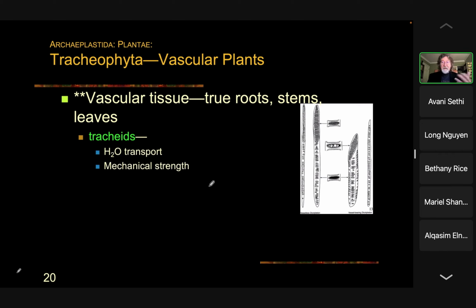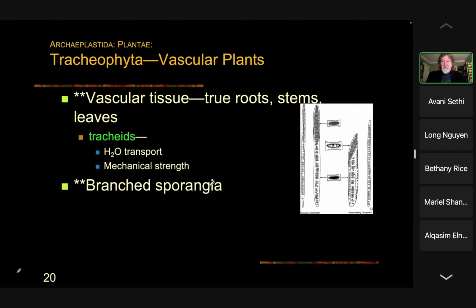We'll talk about secondary cell walls a little bit later on, but they provide mechanical strength, because if you're going to take a little plant that originally was a moss plant and get it bigger and bigger, the pull of gravity brings it down. So they have to have some sort of skeletal structure that keeps it up in the air as well. And so these are for mechanical strength as well.